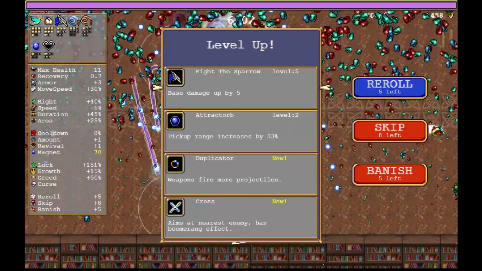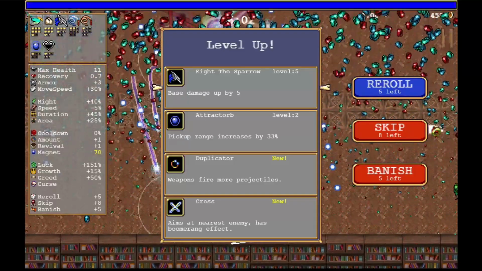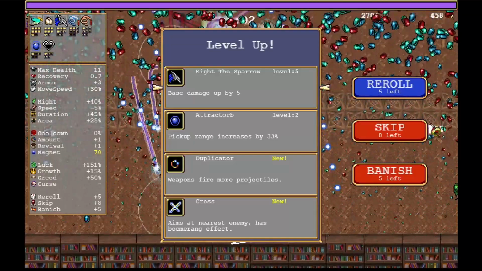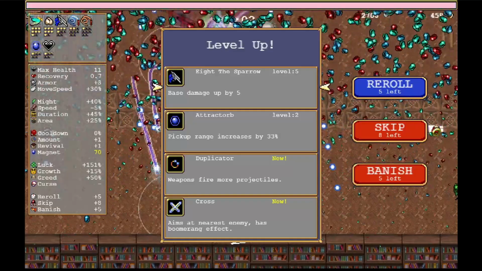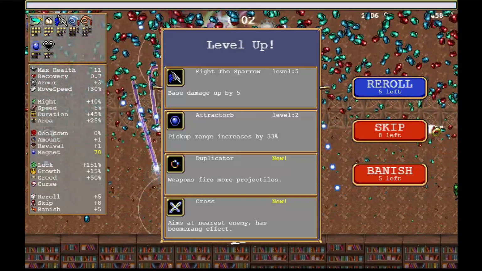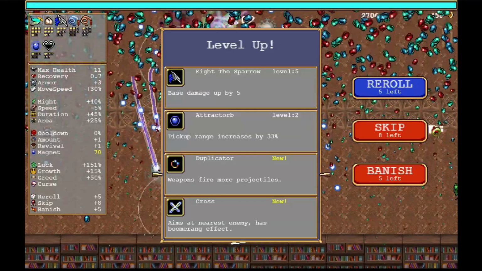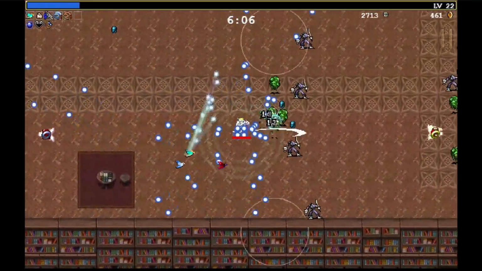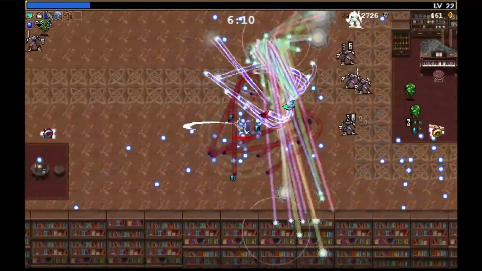Do we want Duplicator? So we don't need anything for the first item. I don't really care about evolving Garlic. We're going to need Tirkasu for the guns. And at that point, we could go Duplicator and then just see what we get. More projectiles is always beneficial.